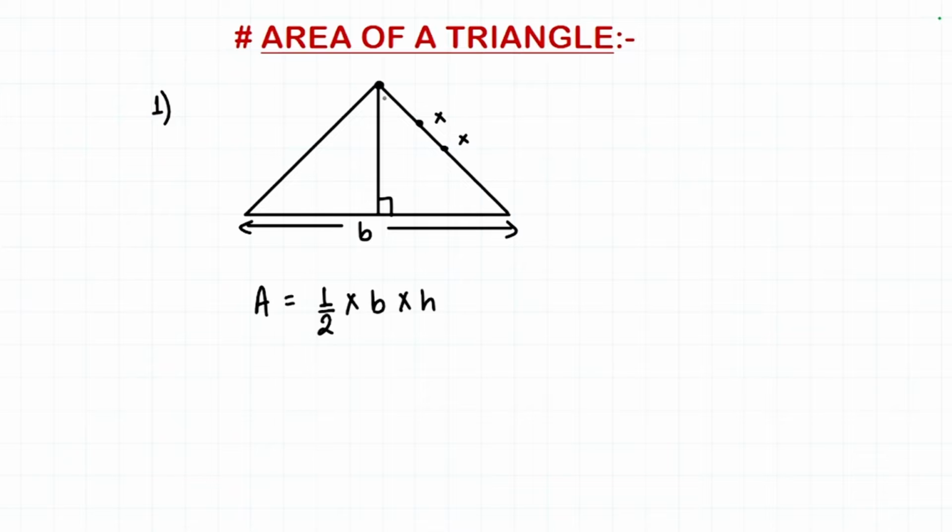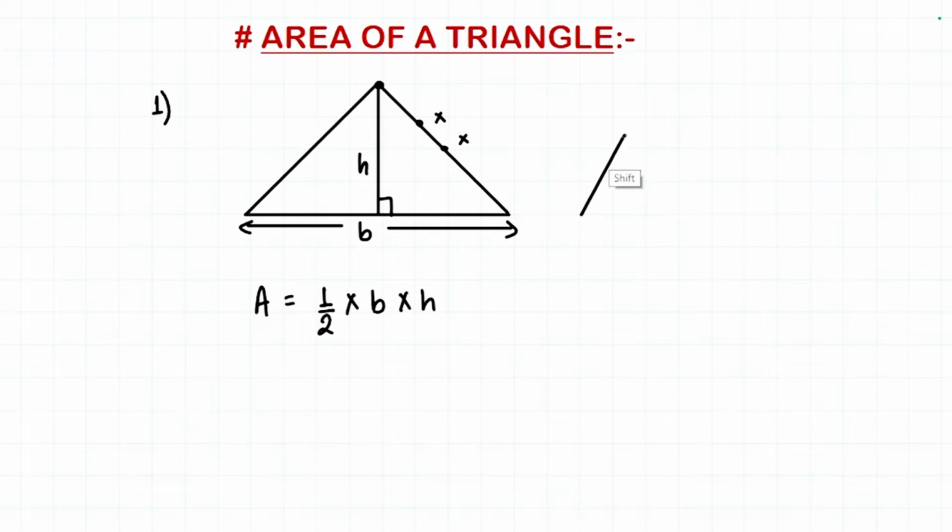So our height is going to be from the top of the triangle to the base, and it should be 90 degrees, and then this is our height. In this way, if the base and height of the triangle are given in a question, then we can find the area of that triangle by using our formula 1 by 2 base into height. Now there is a little misunderstanding regarding this formula. The students always think that this bottom side should always be the base, but that's not the case.